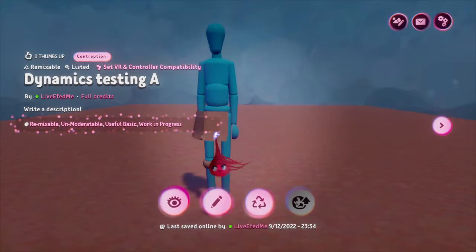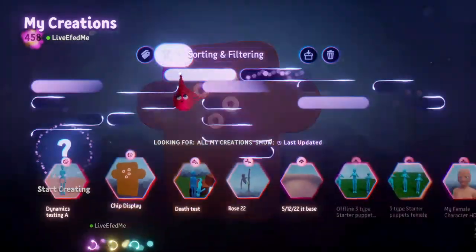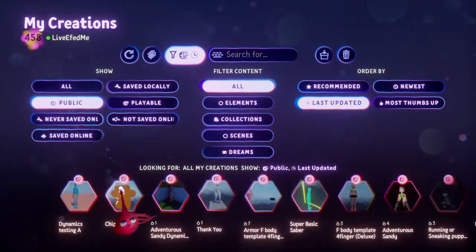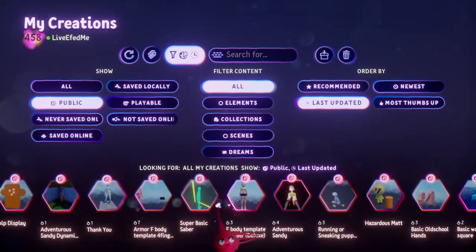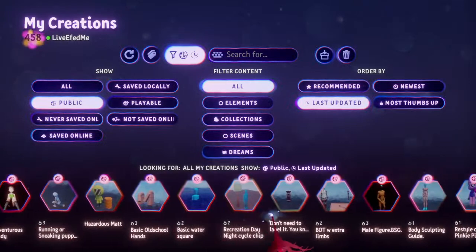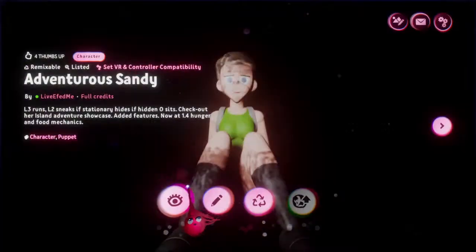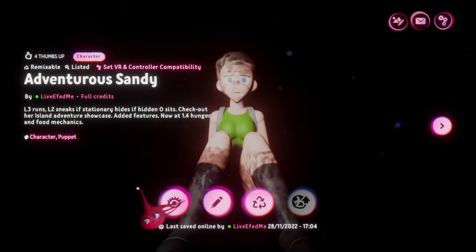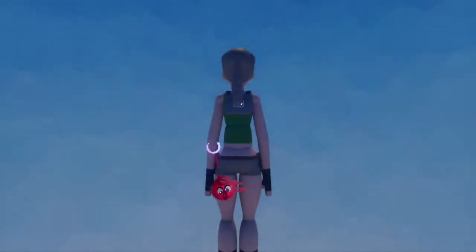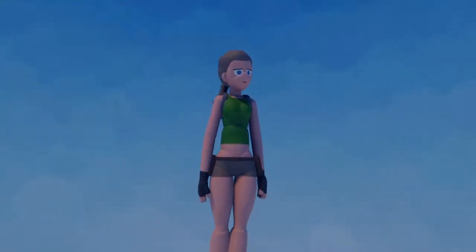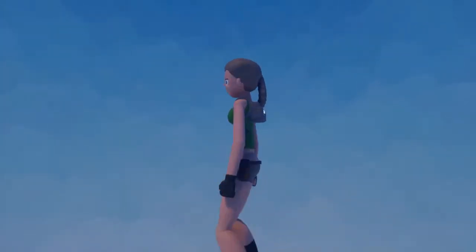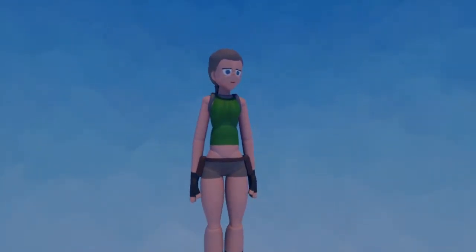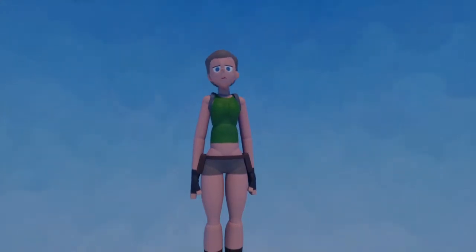So for example, if I go to Publix, or actually Playables, no, Publix is better. Say you want a custom version of this puppet here, closer to Lara Croft, because this puppet is based on Lara Croft. You might say, I want one with a longer ponytail, or a different outfit, or anything. If it's a reasonable request, like you want it to have the proper eyes, or a talking mouth, I can do that. If you want it to be blonde, I can do that.